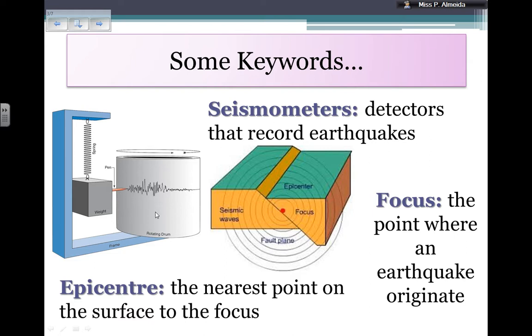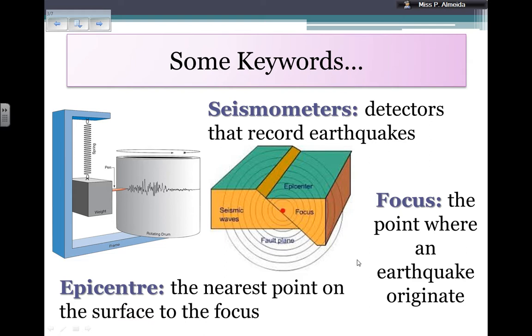You have the focus. The focus is the point where the earthquake originates. So we have some faults in the earth structure, and sometimes there are some forces that are going to cause these faults to move past each other or slide through. So there's going to be a lot of force in that part. So that's the focus, the point where the earthquake is going to originate.